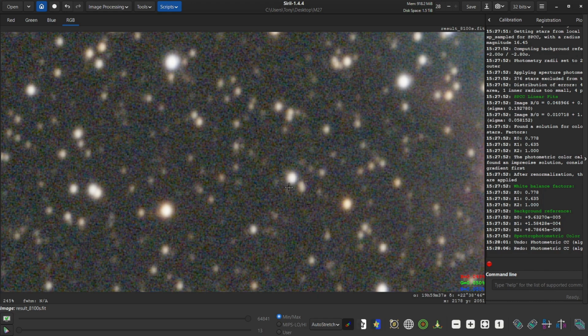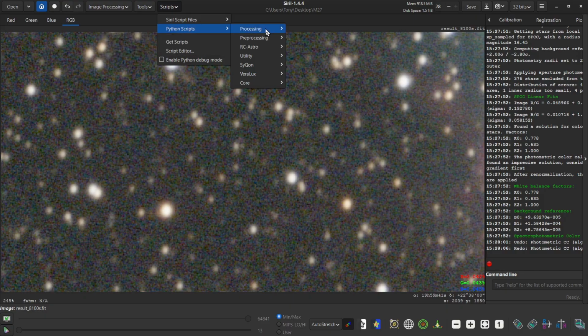It could be a slight offset or slight error in the tracking that I used in my telescope. But the good news is for such a slight oblong shape, we can go into scripts and go to Python scripts, processing, and there's a thing called aberration remover here.